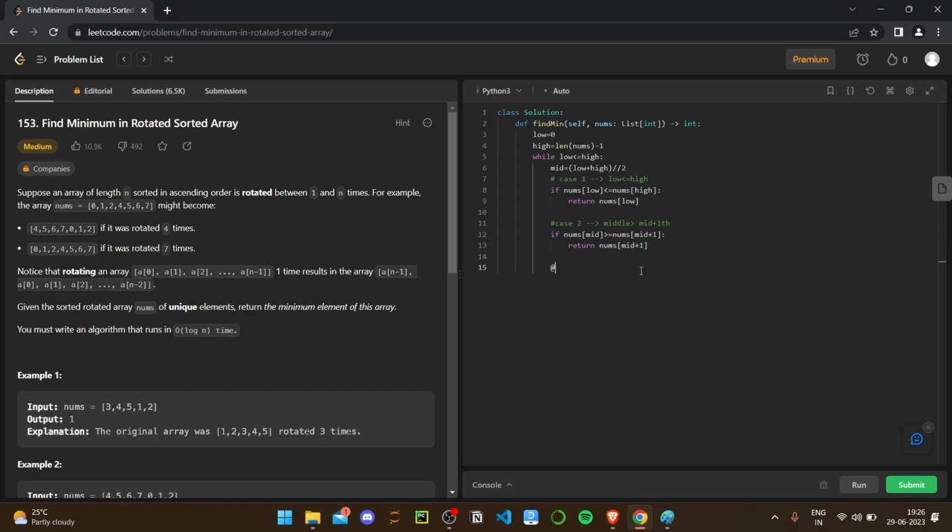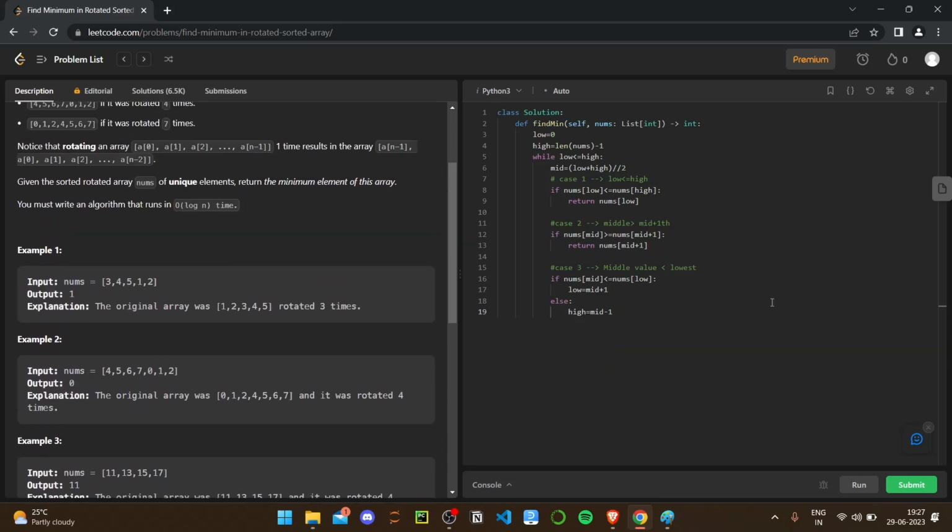Now case 3 is, as both of those didn't satisfy, we check if the middle value is greater than or equal to the lowest value, nums of low. In that case I'm going to the second part. Those are all the three cases. There won't be a negative condition in this case, I'm directly returning.